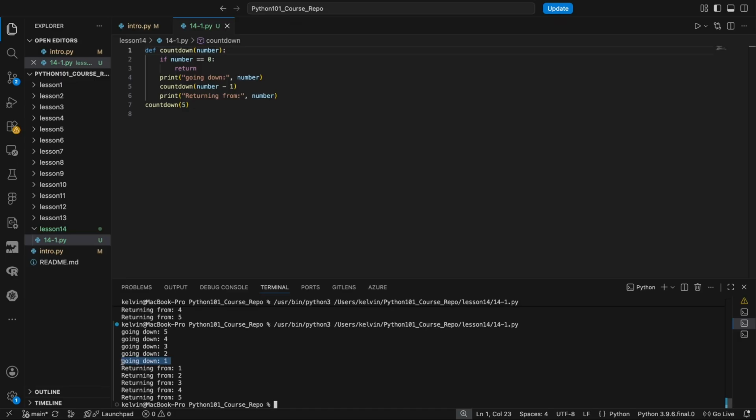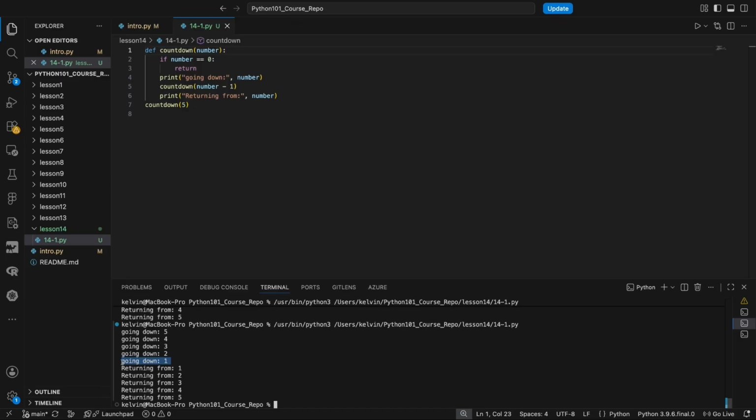The call with 1 here waits for the call with 0. And 0 finally reaches the base case and returns without creating another recursive call. Once that happens, Python goes back to the function call that was waiting immediately before it, which was the call where number was 1, and the call continues on the line immediately after the recursive call, which is why we see the message saying that we are returning from 1.